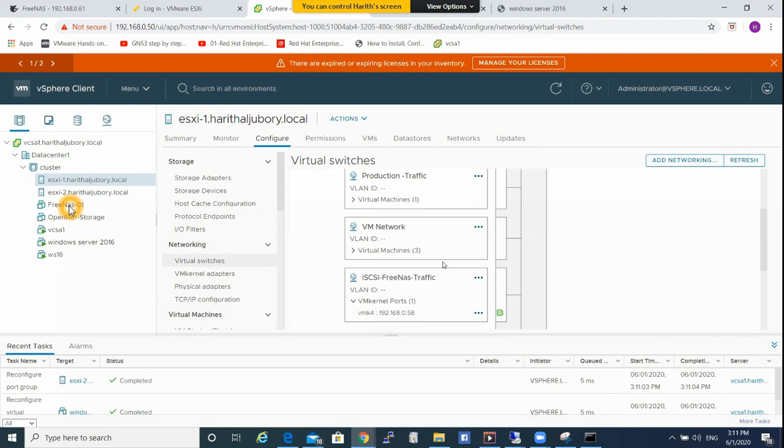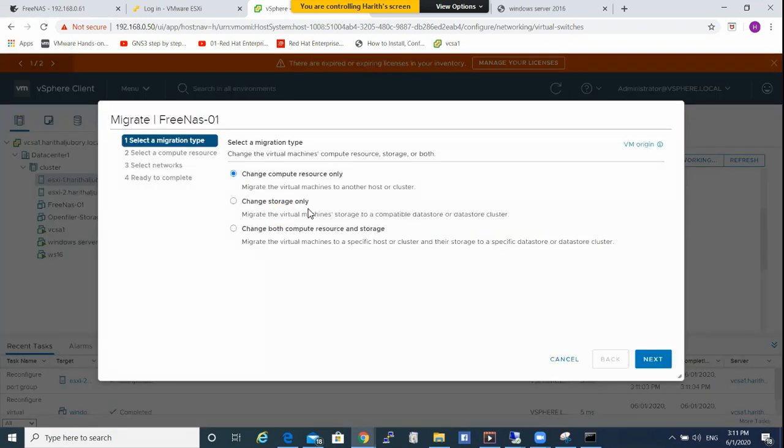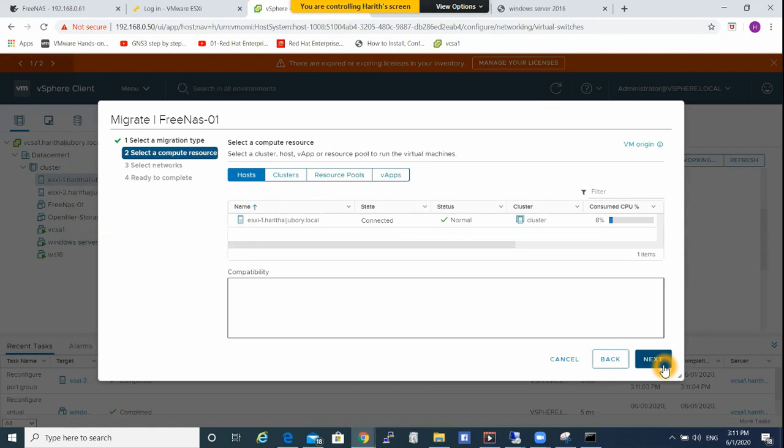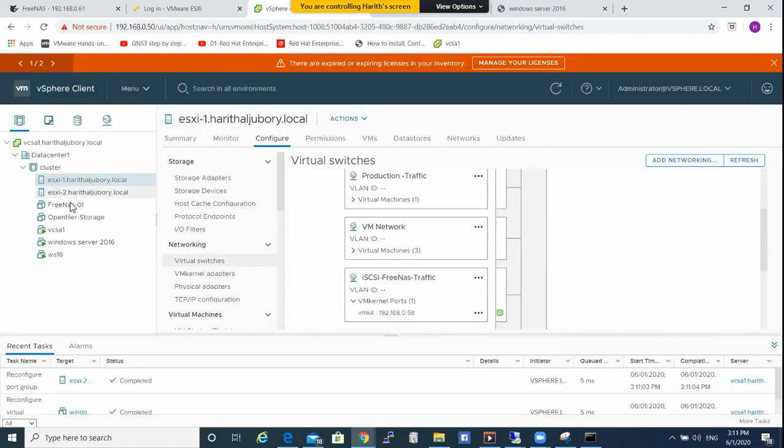So let's try this. I know this machine is powered off. I'm going to try and move this machine because there's no production traffic running at the moment. Okay, the control. Migrate. Which one do you choose? I will let you know. This is a virtual machine in the local datastore, not in the shared datastore.